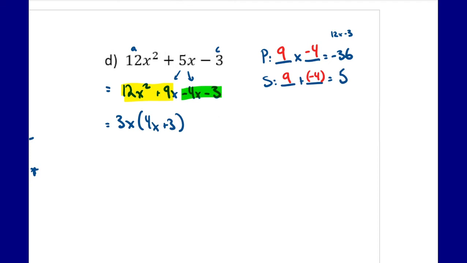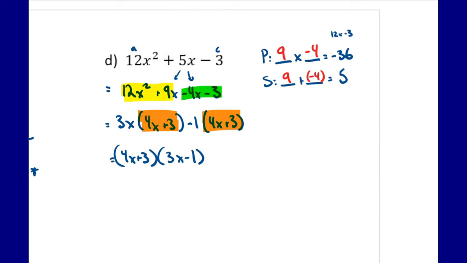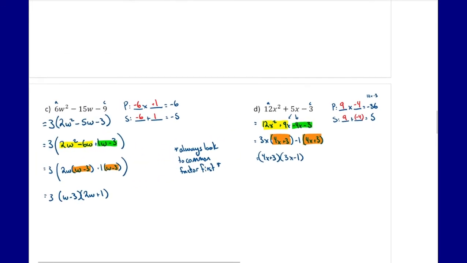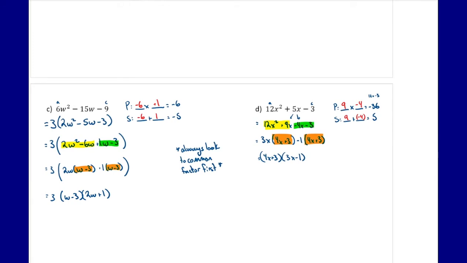In order to have the same thing in the second bracket, we can see that the numbers are the same. The only thing that we'd have to do is change the signs. In order to do that, we can factor out a negative 1. We're left with 4x plus 3 as well. Now there is a common bracket, which we can factor out. And the remainder, or the leftovers, are the other bracket. So that is how we factor tricky trinomials or complex trinomials.